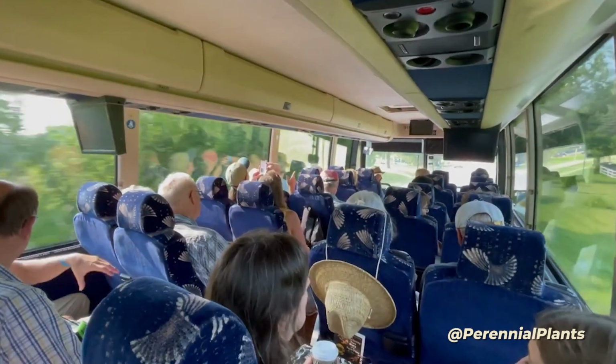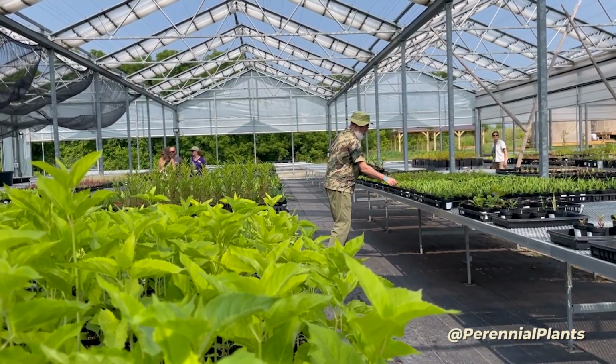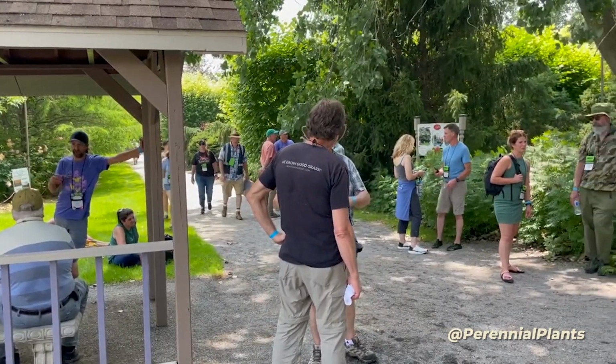Even though you think it's a little bit exclusive, it's not. If you go to one of those, you are included within a day because you are on the bus from 7 in the morning all day, looking at growers, garden centers or gardens. There are different tracks, and you just meet so many wonderful people. PPA is really like a plant family. You see the same people year after year, and there are always new people coming in. I think they do a wonderful job with young people.